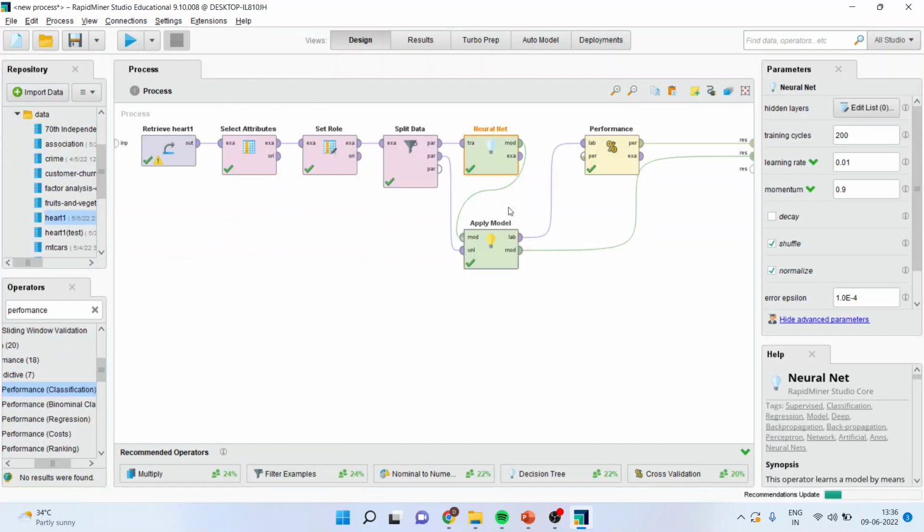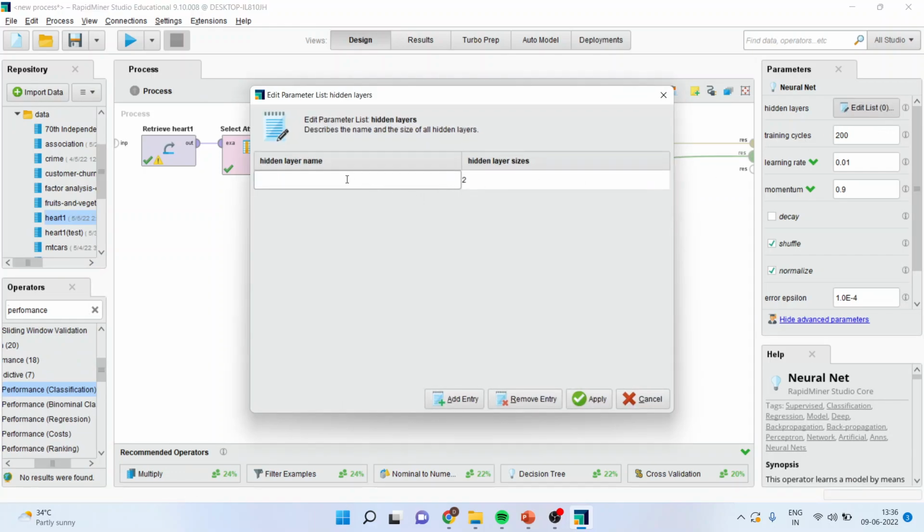I'll again go in design. I'll activate neural net, edit the list, and say include the first hidden layer 1, and therefore there should be 5 layer sizes. Add the entry.